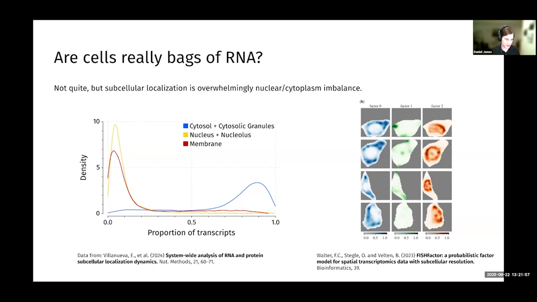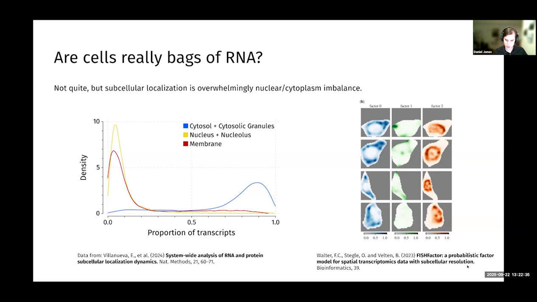And I can take a few examples here of attempts at a systematic measurement of RNA localization in cells. So here's from this 2024 paper. I've replotted their data to make it clearer. The x-axis is proportion of transcripts, and this is just a density plot. You can see most transcripts are just in the cytosol, floating around, and then a small proportion are highly localized to the membrane or the nucleus.